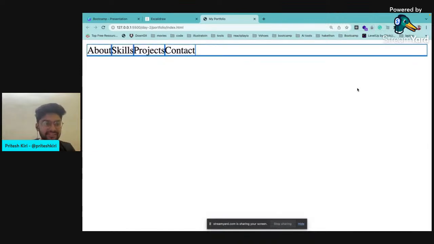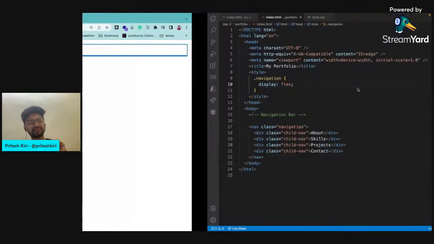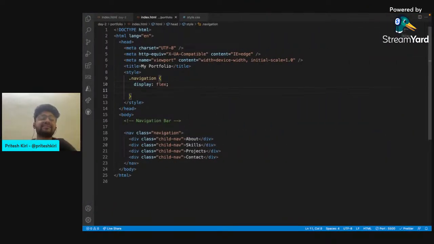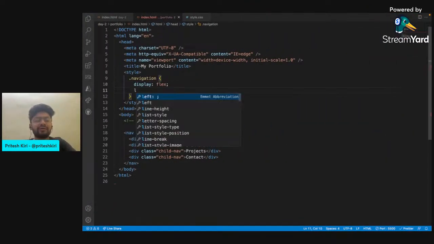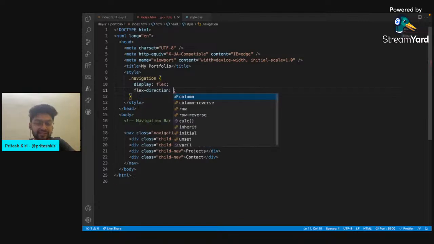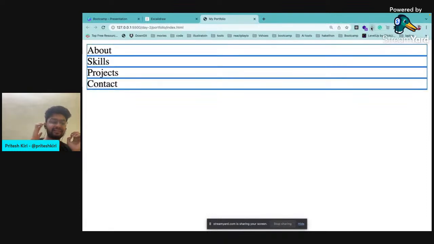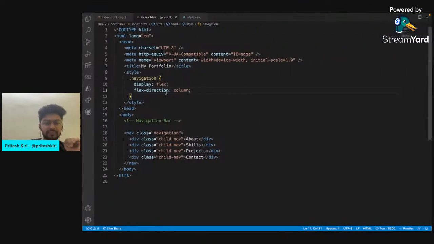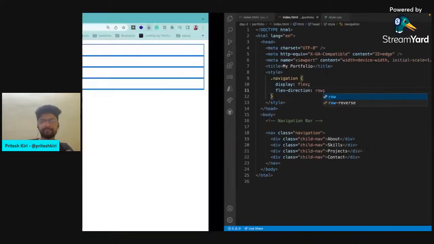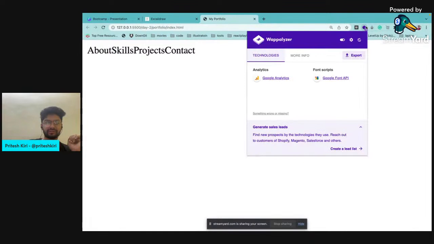Now you can see that all the elements are in horizontal direction. What if you want to make them in column direction? In CSS flexbox, if you put flex-direction as column, then it will move your elements in column direction. If you put it as row, it will put them in row direction, right?